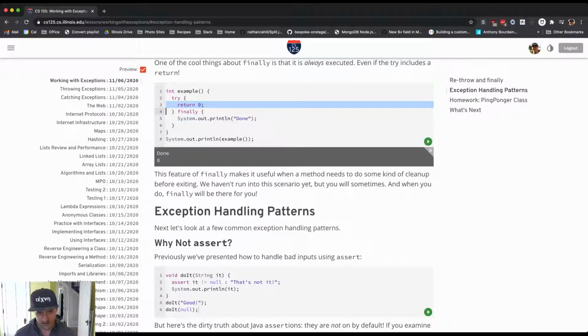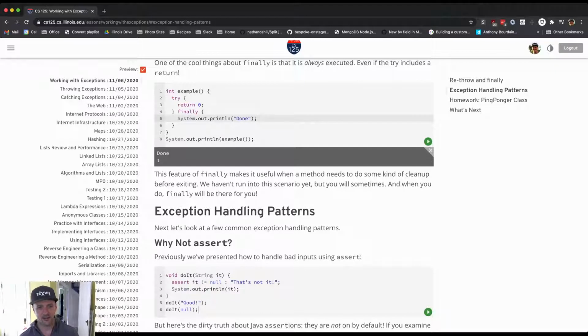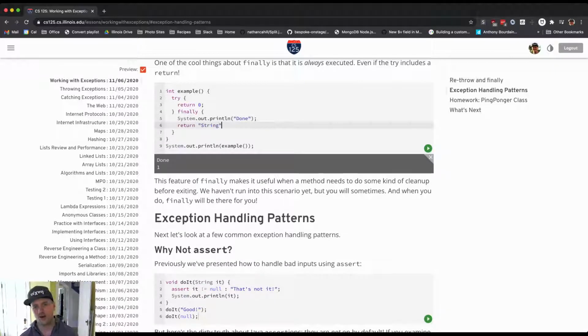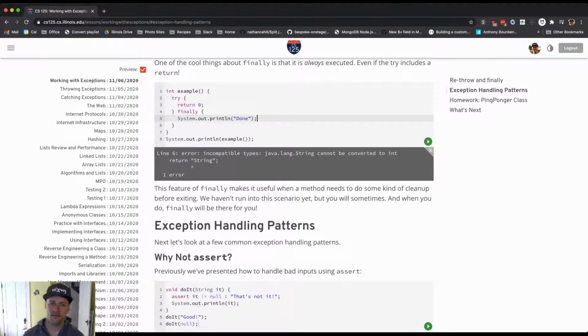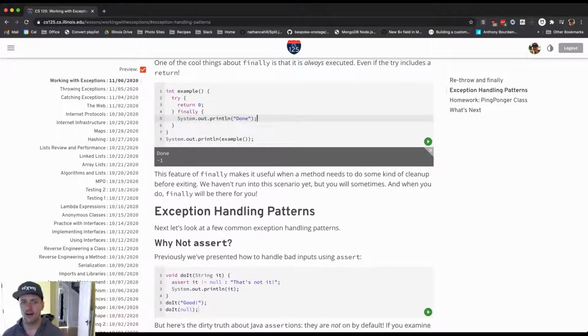So it's kind of like Java says, okay, I'm going to return this value, but before I finish up this function, I need to do a few other things. One of the things that I can never remember, and we'll just try it, is what happens if, there we go. So the finally block can also modify the return value, apparently, which is weird. Normally a finally block doesn't need to return, but it looks like if I return something, let's try to return something that's not a, yeah, okay, fine. It looks like if I return out of a finally block, that return value now overwrites the return value that was established in the try.